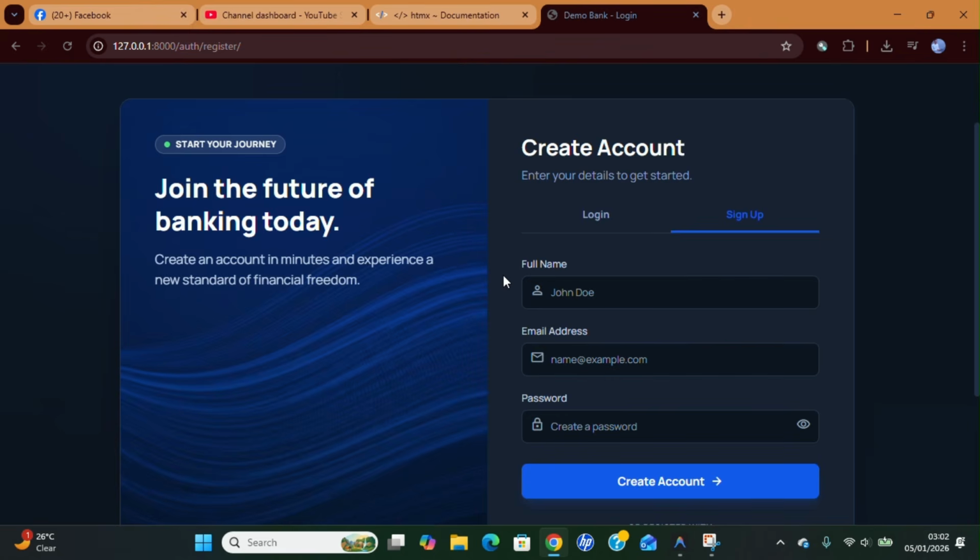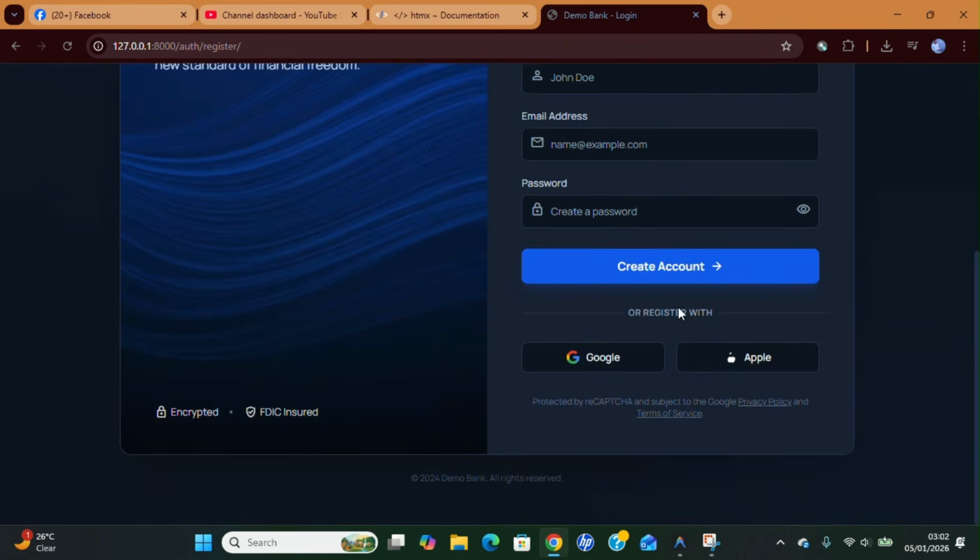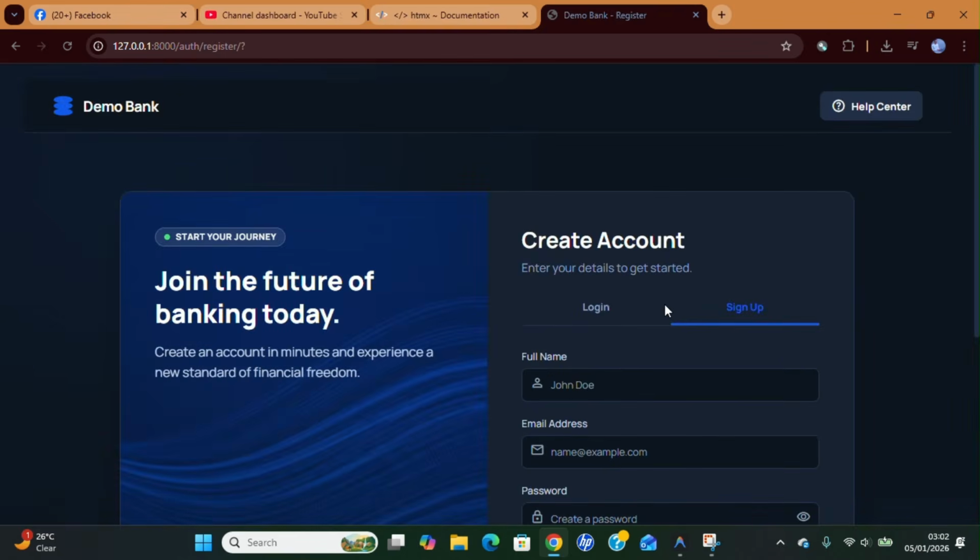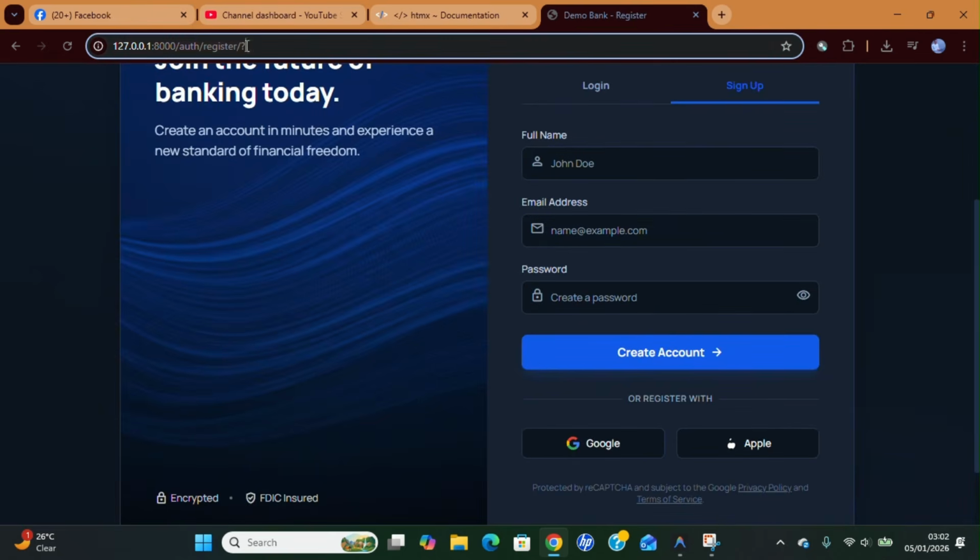So we want to load every page asynchronously, and that is why we are using HTMX. If you come right here and say create account, you can see it is still on the register page.